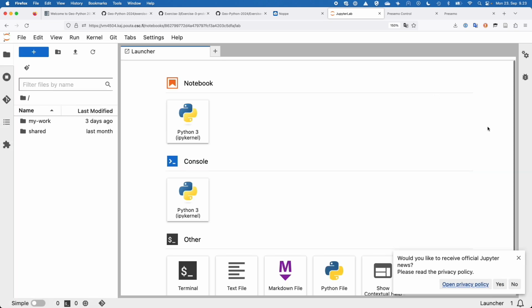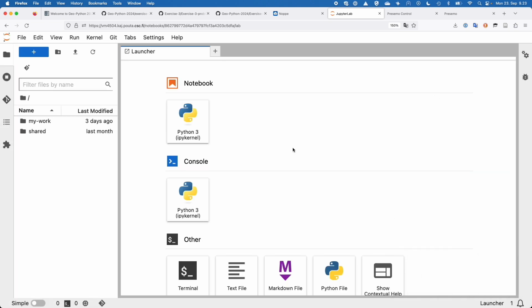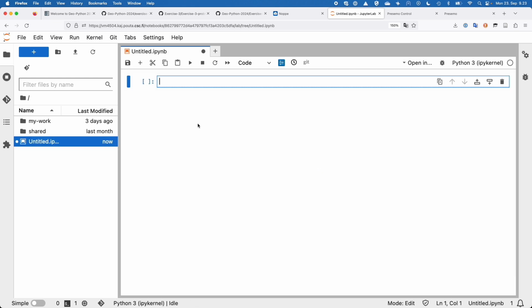So let's see. I'm just going to open a notebook here. You don't have to necessarily do any of this, but we could say, for instance, temperature equals 10 degrees, which is maybe roughly what it was this morning.